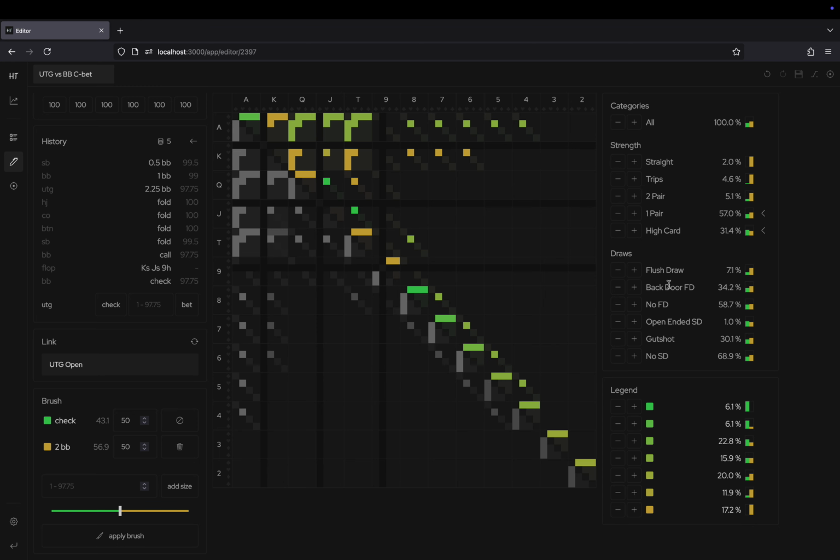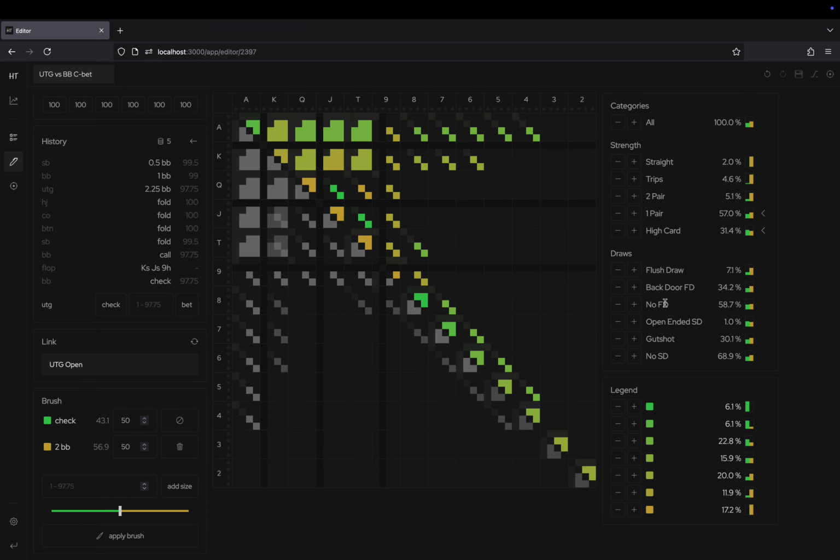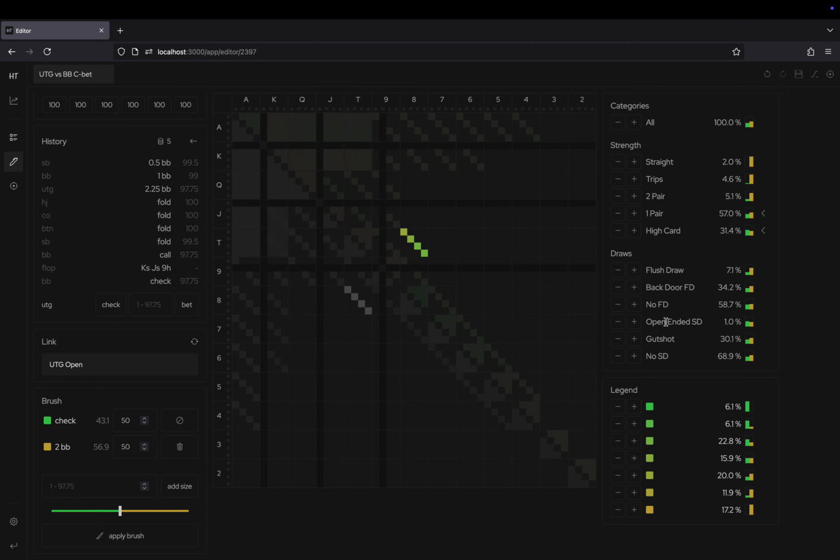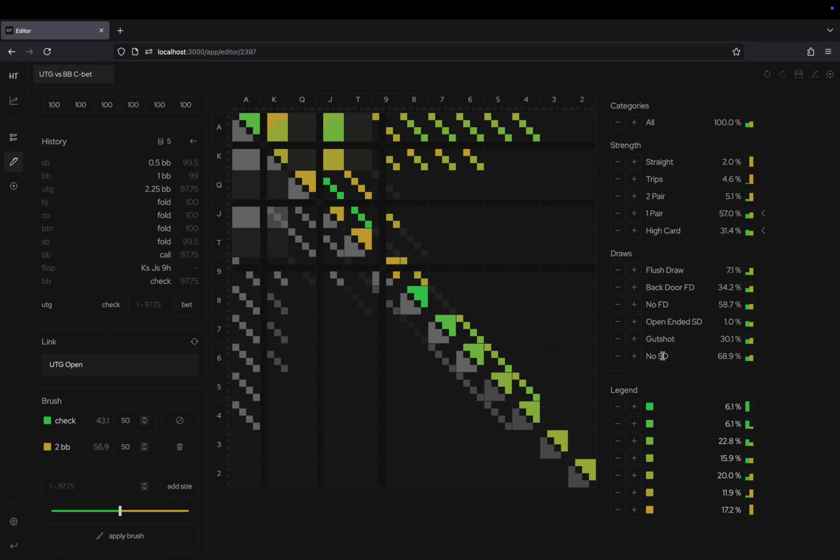And we have backdoor flush draws whenever we have at least 1 spade in our hand, or 2 hearts, because there's a 9 of hearts. So backdoor flush draw means 3 of 1 suit in total, so that we could potentially still hit a flush. And then we have no flush draws and open-ended straight draws. So these are straight draws, also double gutters, which have basically 2 cards that can make a straight, like 2 different values. And gut shots means you need 1 exact value to make a straight, and then no straight draws, right?